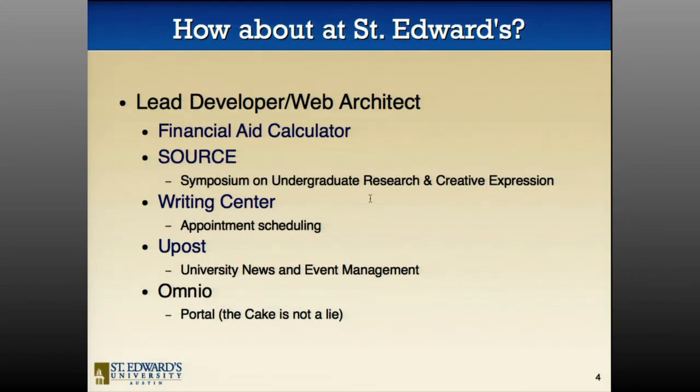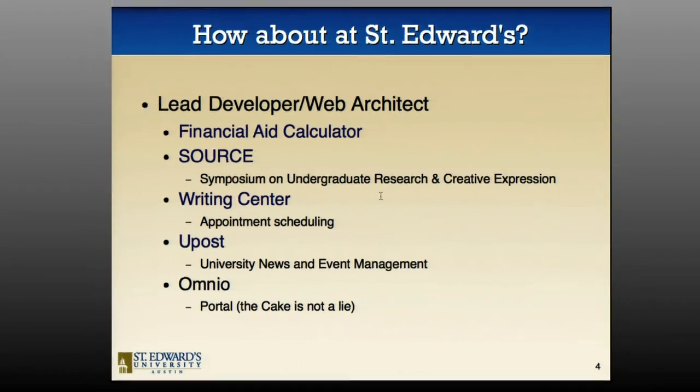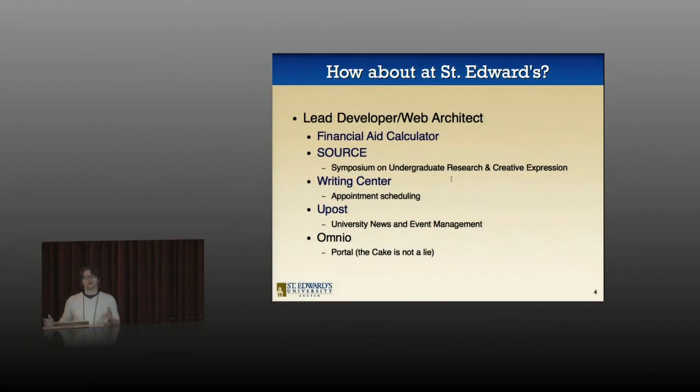From there, one of our really big projects that we finished about a year ago is called UPost. We had a problem where everything that we do for news and announcements across the university is done via newsletters that go out to staff, faculty, undergraduates, graduate students, etc. We didn't have any real way to centralize how all of that information was coming in, and we had no way of centralizing calendar information.